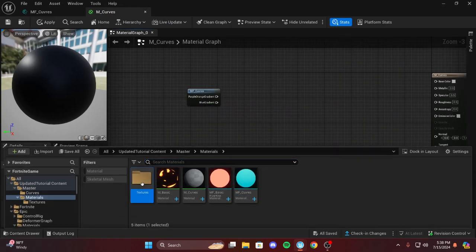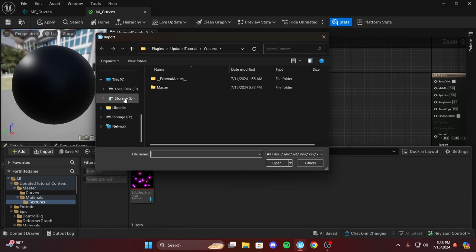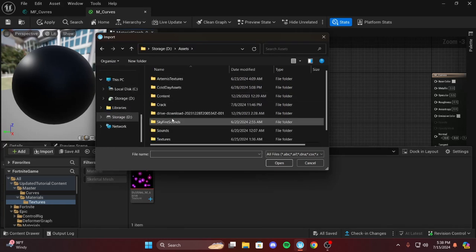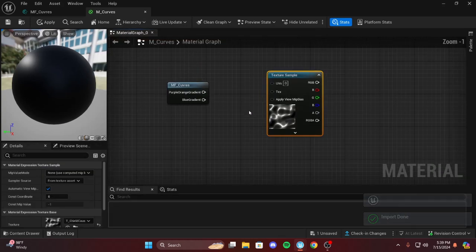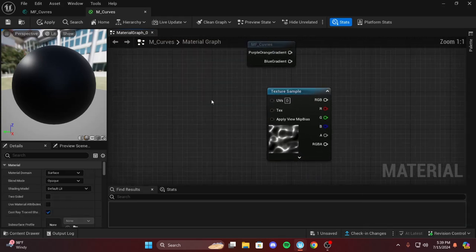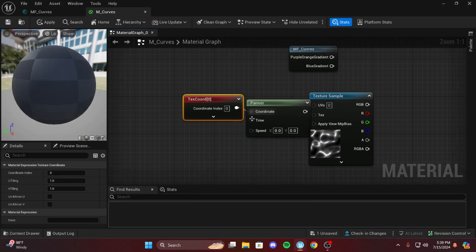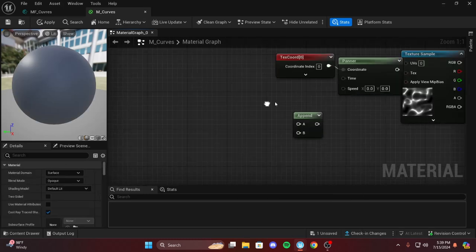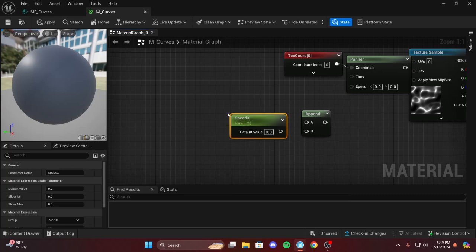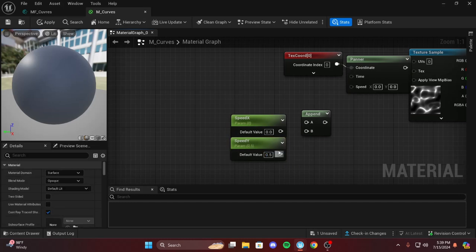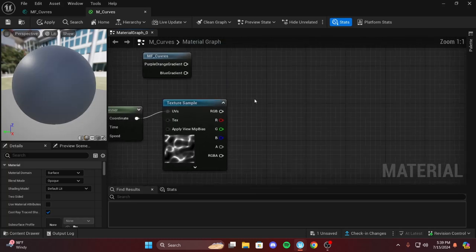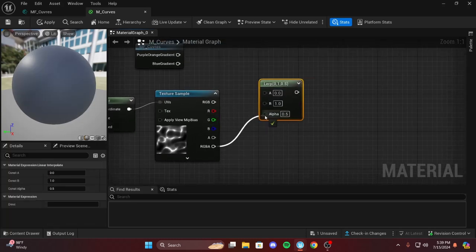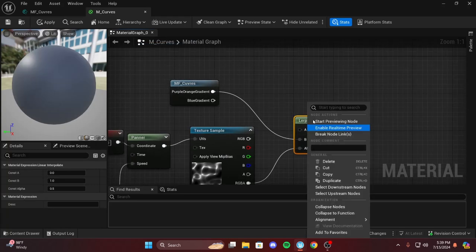So we have these 2 gradients here. I'm gonna get a texture in here. I'll import a brand new one because I don't want to use that one. Assets, textures. I'm gonna get caustic for this one. I'm gonna get my chilled caustics. And then we're gonna go ahead and have this pan. Grab a texture coordinate. And then an append. Speed X. Speed Y. I'm gonna set this 0.5. Plug all that in. Lerp. RGBA. I'm gonna get my purple orange gradient.